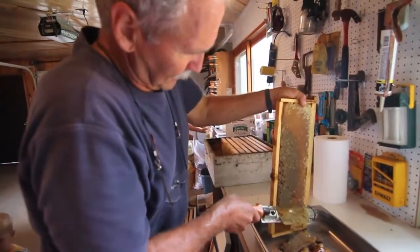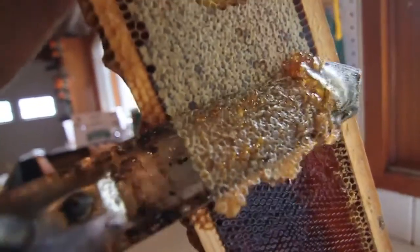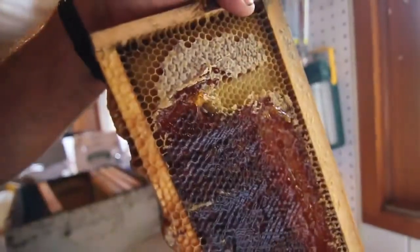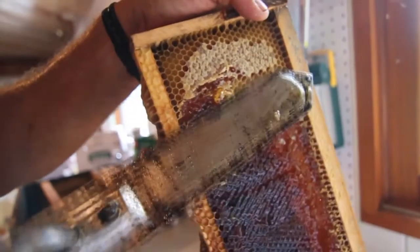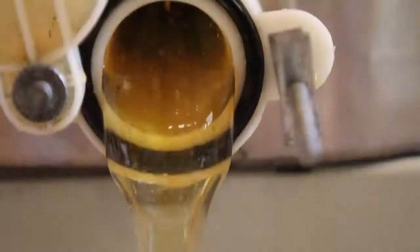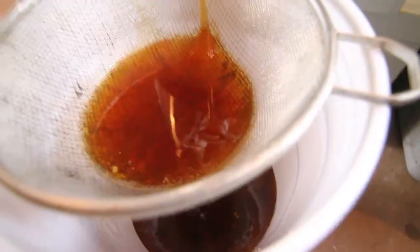And so what is it that you're doing here? This is the wax cappings that are coming off. See, what's left is just cells that are full of honey. Cool. Ooh, clean. It spins fast. That means liquid gold. Yeah, eventually it'll all go up in a big clear, beautiful jar.